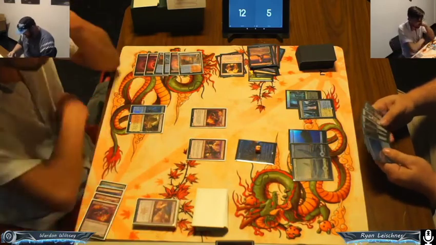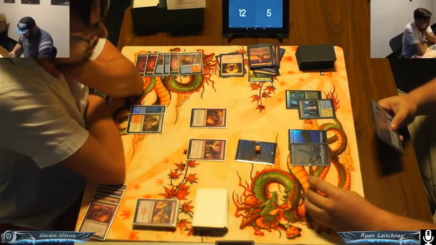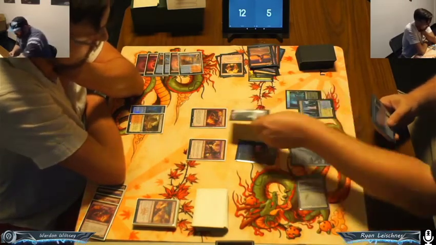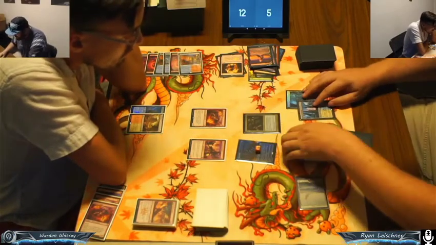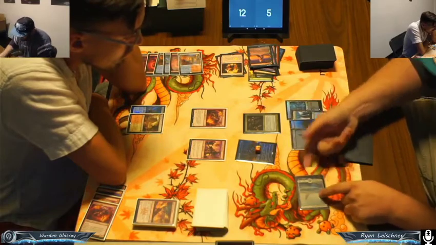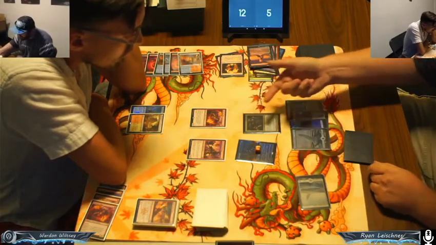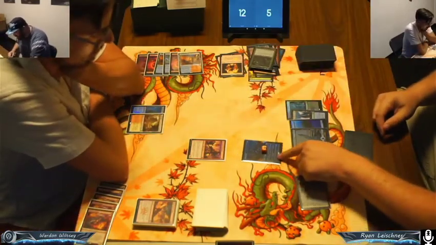So I'm like, all right, have a second white source as well. What's nice about it is Prismatic Ending, 1 white, exile a permanent with CMC of 1. Boop. Goodbye forever. I got one of them. The one I ended up pulling was a retro foil one. And it looks so good. It looks so good.